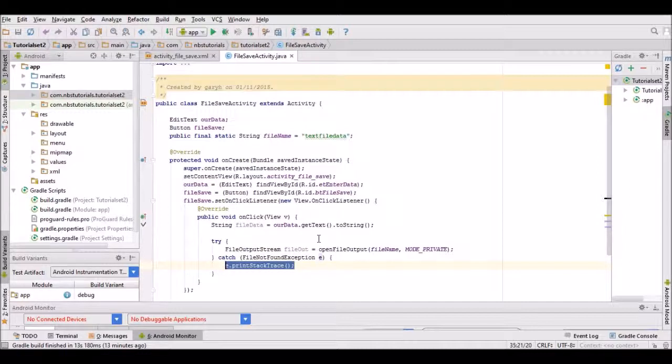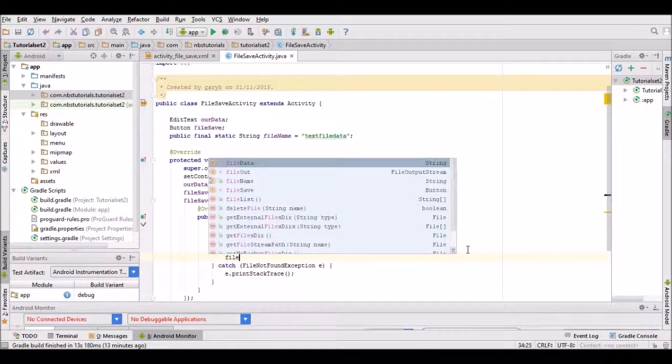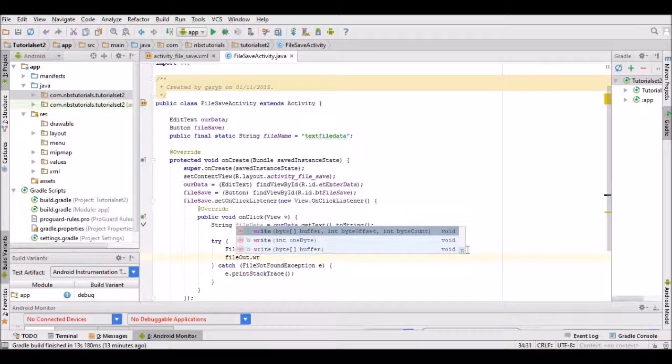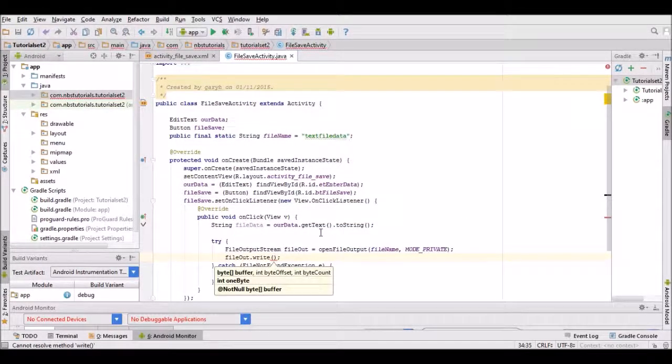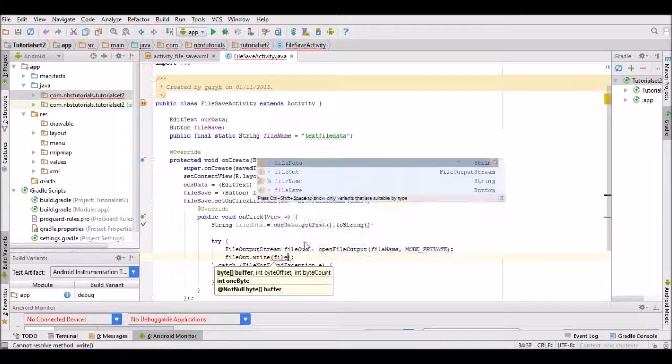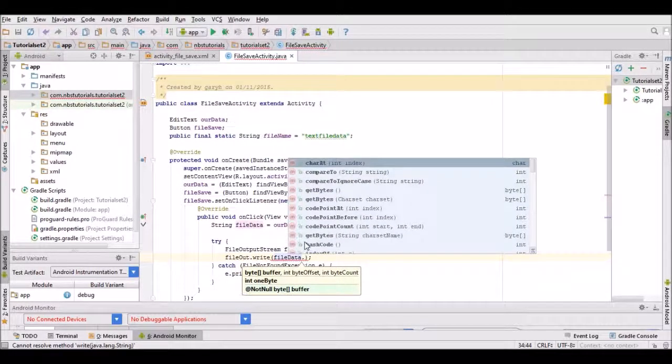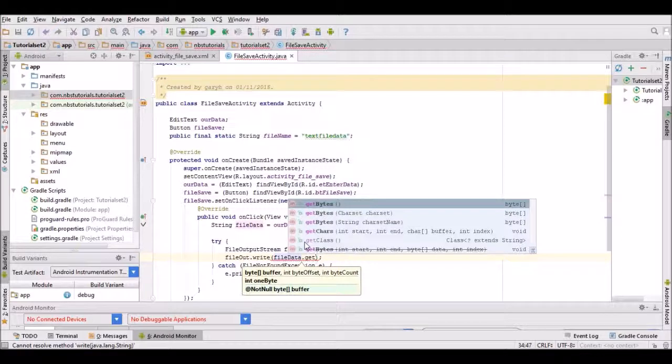So the next task really is to write the data. It's quite simply fileOut dot write, and what we need to type here is file data dot getBytes.